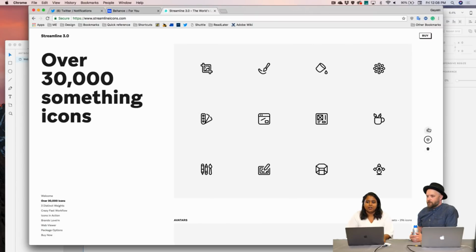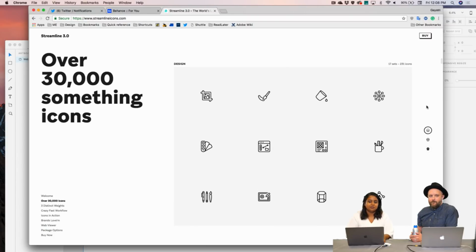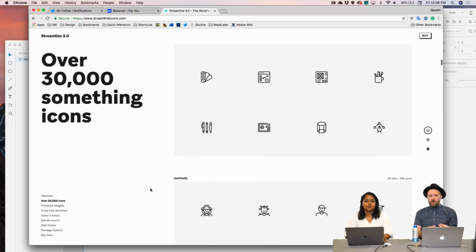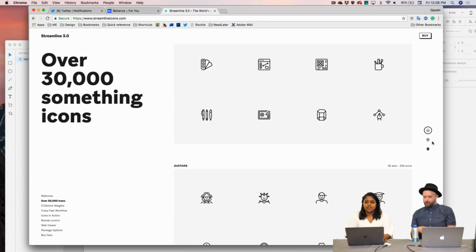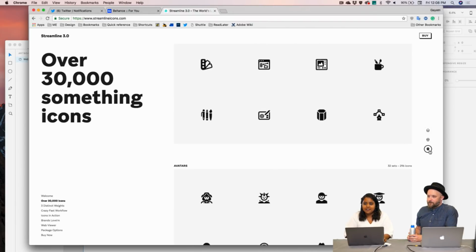Yeah. And a plugin like this would be something that I would use. I sometimes spend too much time with the pen tool trying to put something together and waste time. What I love about Streamline is that you'll drop an icon into your design and the weight really won't match the overall feel. Right? And so then you'll want to go and tweak that. They have these cool little skulls that show you the weight. Oh, I love the skull thing.